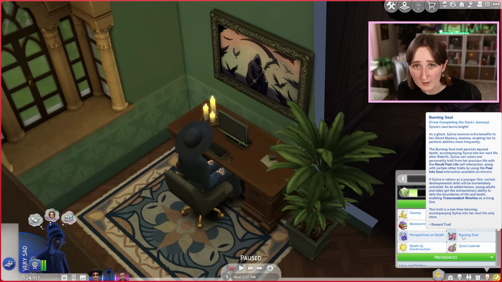You get a few perks with the Burning Soul trait, including some extra benefits to your ghost mastery stamina, but also some perks related to rebirth, like you can retain one of your current traits once you're reborn. And interestingly, if you get reborn and you have the Burning Soul trait, you can do the Transcendent Woohoo when you're alive. We'll talk about that later on too.